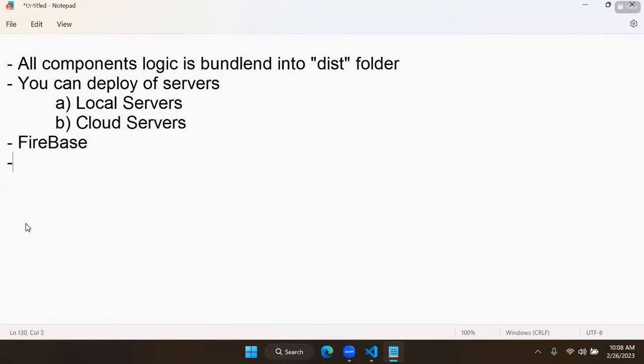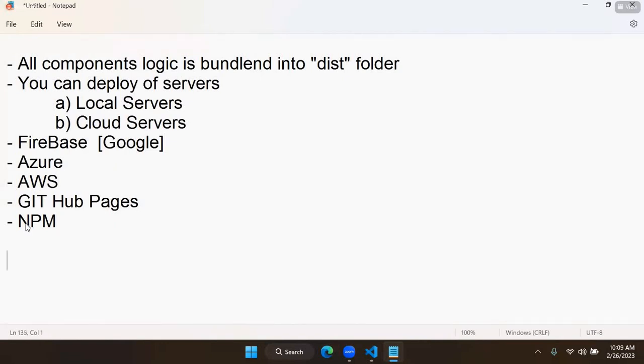Firebase, we have Azure, we have AWS. You need to learn the cloud. You can even use GitHub Pages. You can configure anywhere. You can even use NPM also. NPM has ngx-deploy. These are all various options. So many are there, so we can use various libraries. I will show you a simple Firebase cloud server, how to deploy on the server. It is free. You can try it for free. It is related to Google. It's a Google cloud server you can deploy.